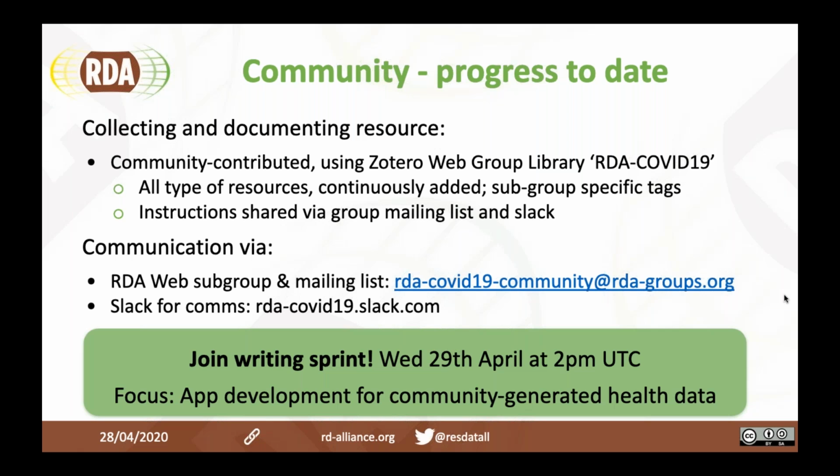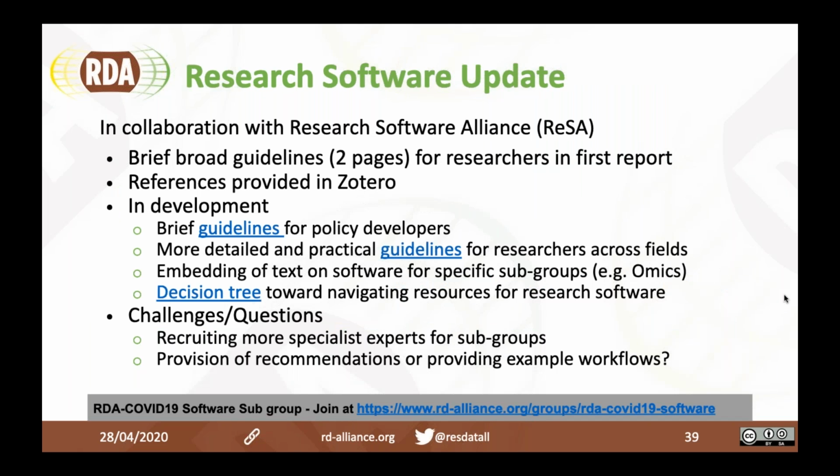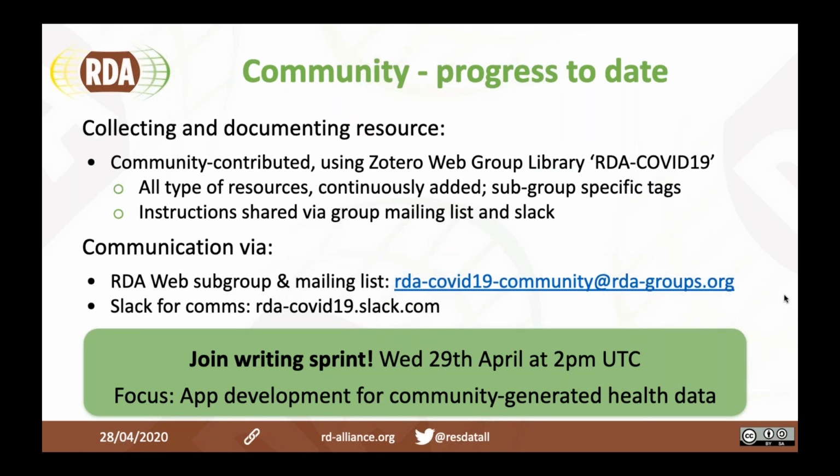If you aren't familiar with that, there are instructions on the mailing list and on our group Slack of how to contribute. We've also been discussing, and this is something we'll raise across all the moderators, how we can reuse that data, how we can pull out certain standards and index them in FAIR sharing as well. I think that's the main updates from us.